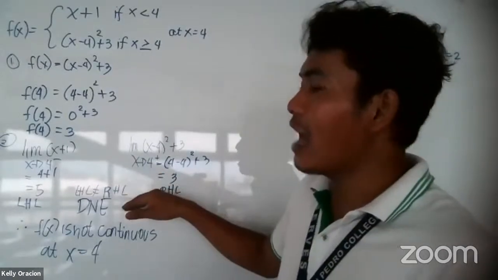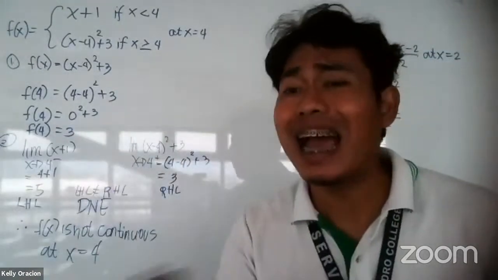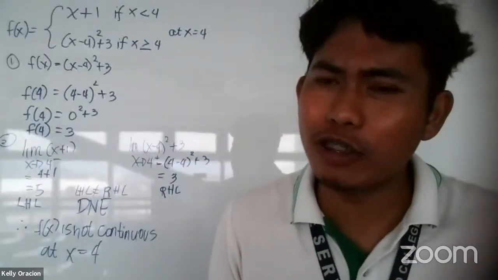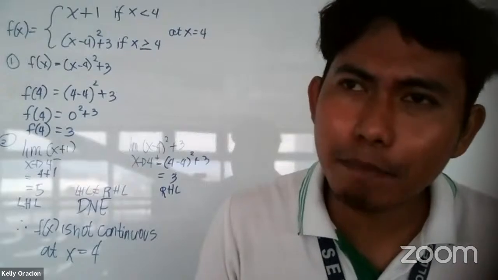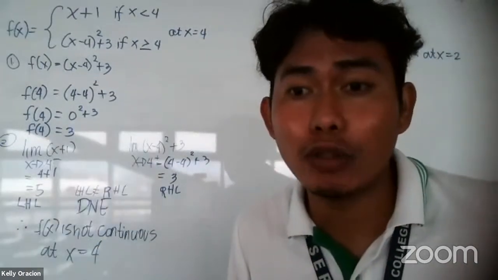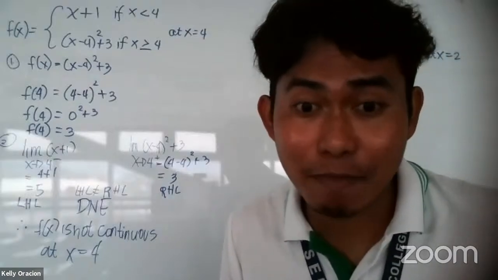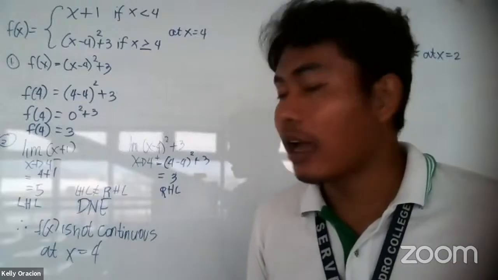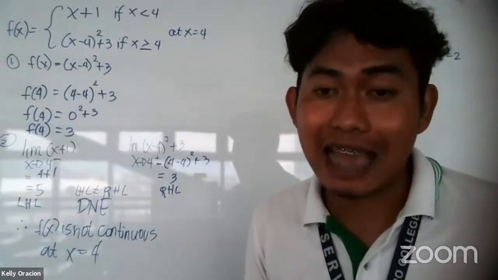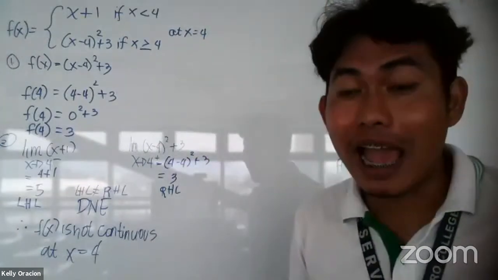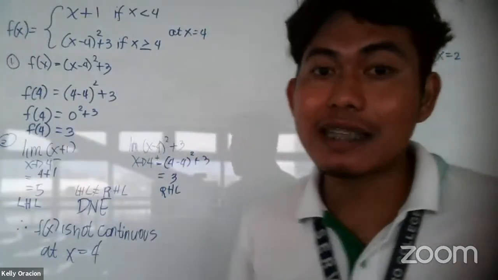Okay, again ha, sa second condition, wala nag-exist ang limit. Mag-proceed ka sa step 3 pag mag-exist ang limit. In this example, sa step 2, the second condition, wala nag-exist ang limit. So, conclude directly that the function is not continuous at x is equal to 4. Okay? So, isulat muna before we will proceed to our last example.